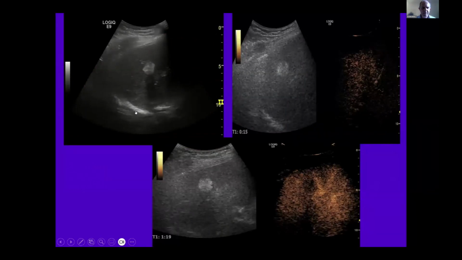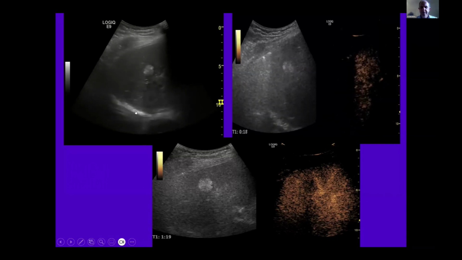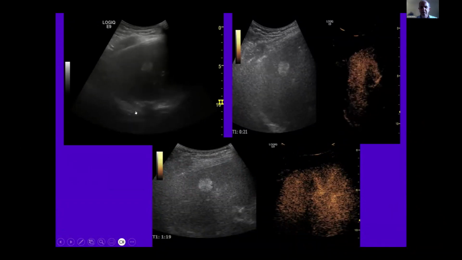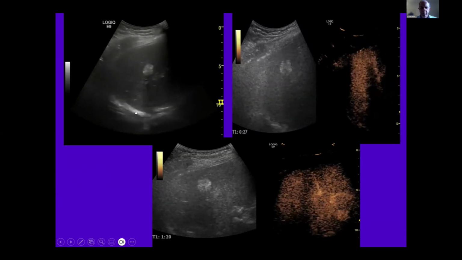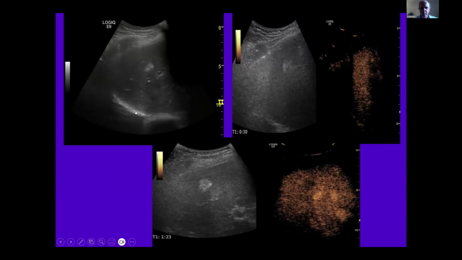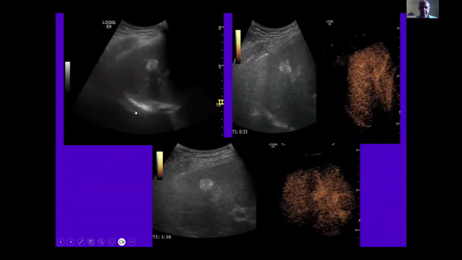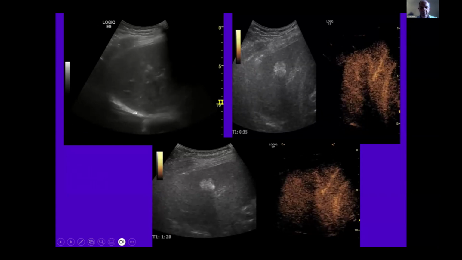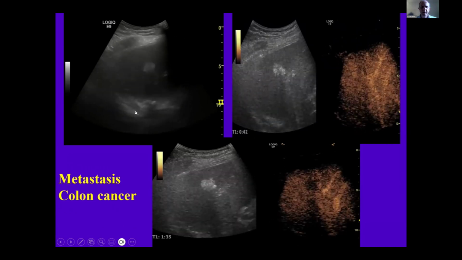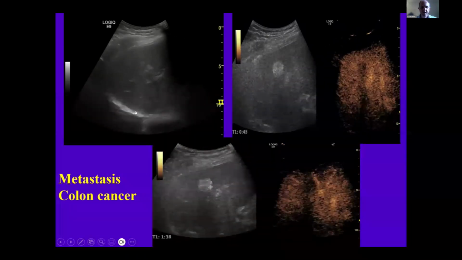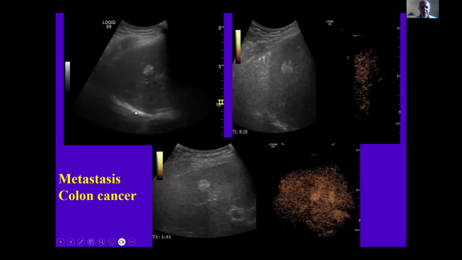Now, how about this liver lesion here? So this was thought to be a hemangioma, but it's slightly atypical. You've got some shadow in there, very unusual. So I gave contrast. Now it's enhancing, so that's not a pattern that you'd see with hemangioma. It enhances in the arterial phase, and then at 1 minute 20 it's already washed out. So this is a malignant pattern. The patient had further investigations, and it turns out this is a metastasis from a colon cancer. So the calcification was due to the fact that it's a mucinous cancer with some sort of microcalcification there.